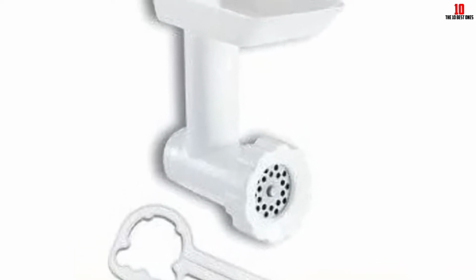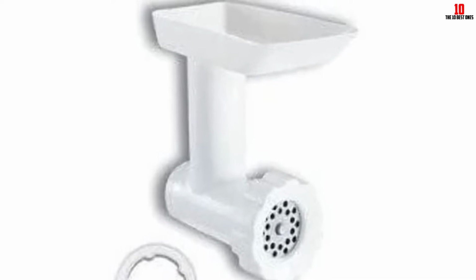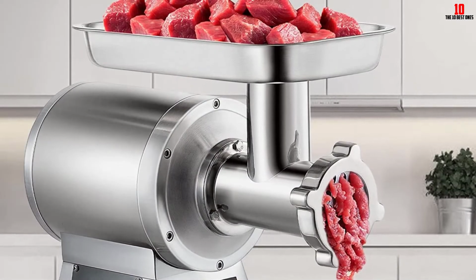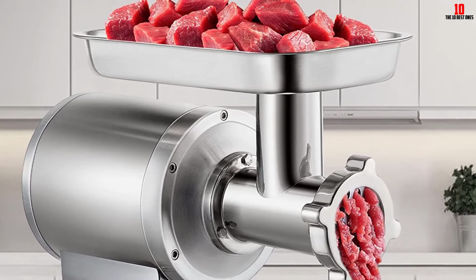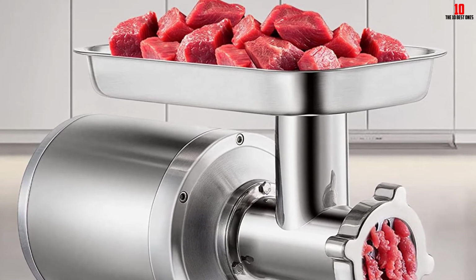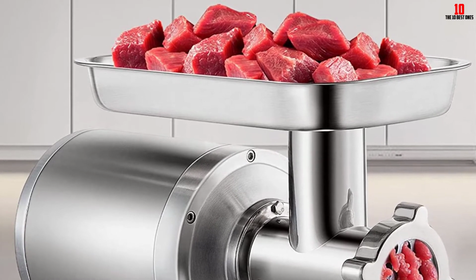Most parts can be removed for ease of cleaning and are also safe to slip on the top shelf of the dishwasher. Although the construction is plastic, you'll get no BPA or other contaminants liable to leach into your food. As long as you have a compatible stand mixer from this brand, investing in this attachment represents one of the most cost-effective approaches to grinding meat at home. Let us know how you get on.